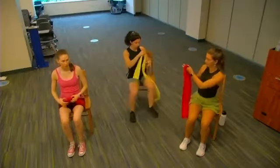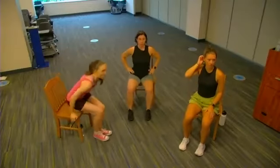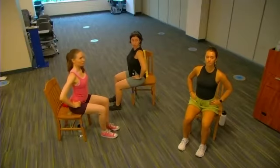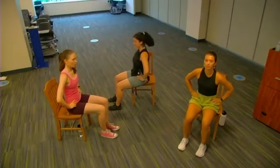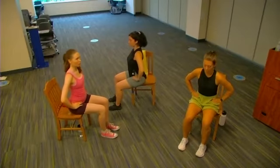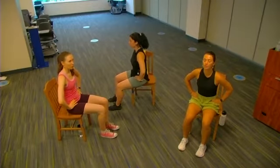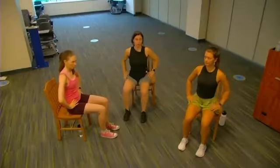Next, we have seated rock and rolls. I like this one because it really helps you be aware of what your hips are doing. From the side, we'll tilt our hips forward, breathing in as we go forward, and then we'll bring our hips back, breathing out as we go back. Think about being a rocking chair, right? Your hips are a rocking chair. As you go forward, breathe in; as you go back, breathe out. These are really good for being aware of what your hips are doing.